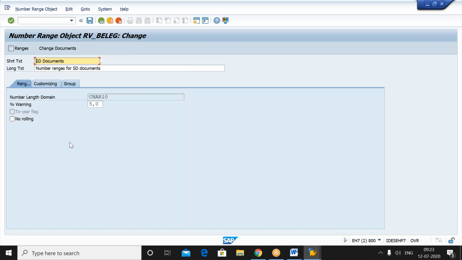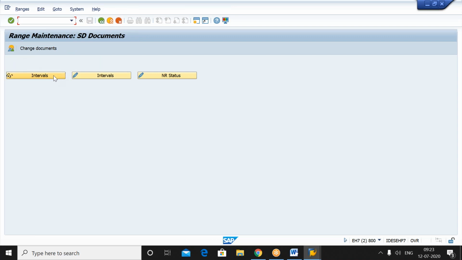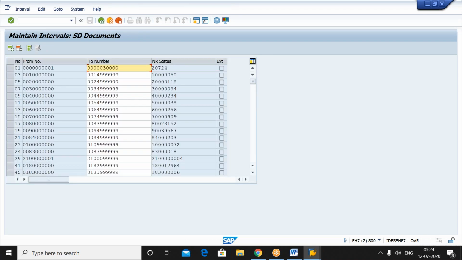Not here. Ranges, Shiva. Interval. Where is 18? Put 85. Add new one. 18. Put 85.